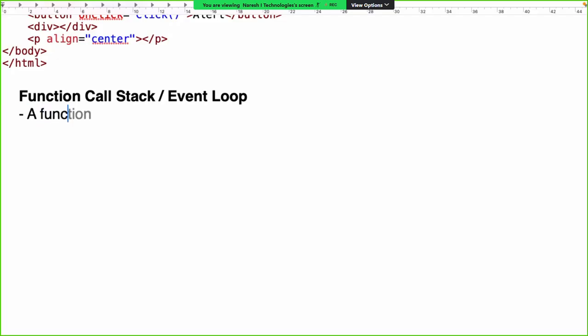A function can execute tasks in a specific order.